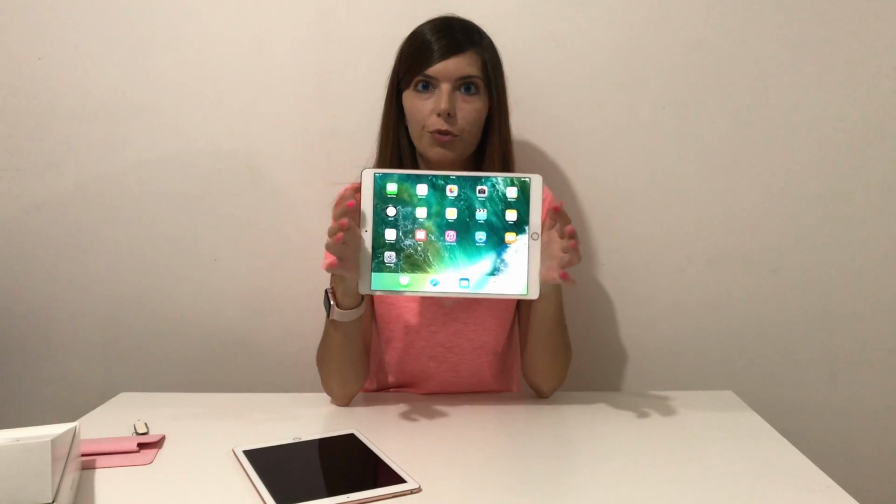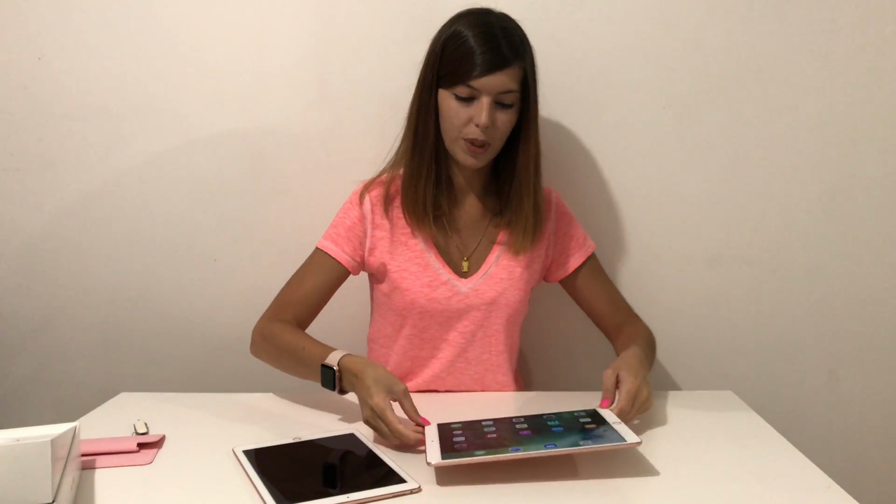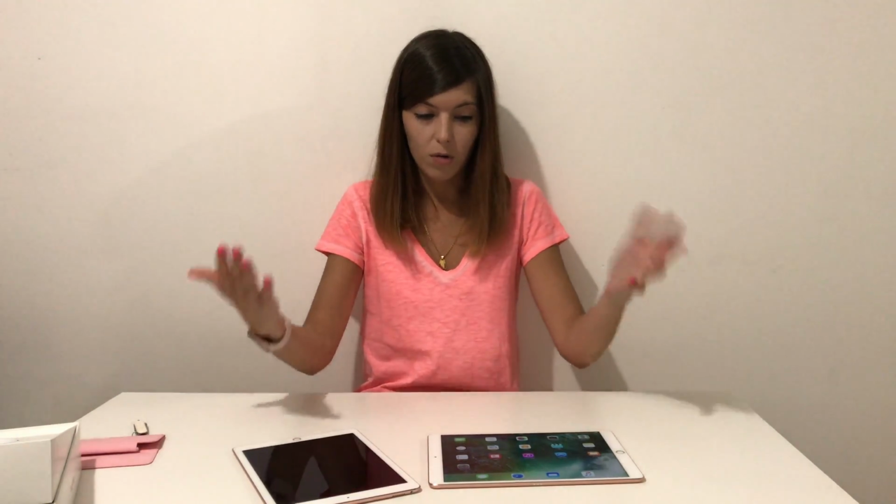Another thing that I'm actually looking forward to is the release of iOS 11, because I think that's finally going to be a game changer for iPads especially. I want to see what they've done with Files and all of that. I feel like ever since the iPad Pro was first released in October 2015, the whole idea behind it was that it was meant to be like a tiny laptop. Well, not even that tiny if you look at the bigger one, which is basically 13-inch, same as a regular laptop. The whole idea with the smart keyboard they've released for it, and the huge storage that it came with, was for you to be able to use it as a laptop.